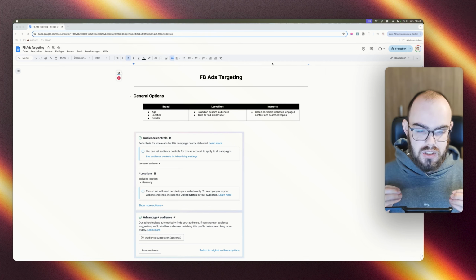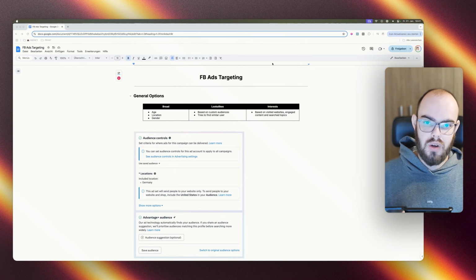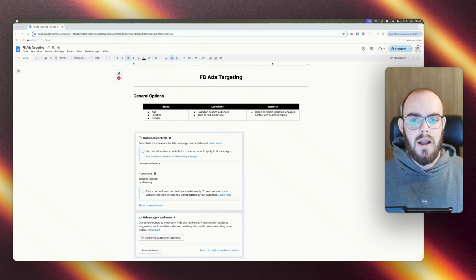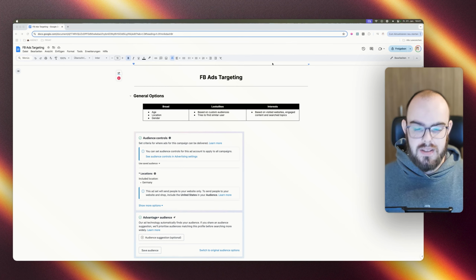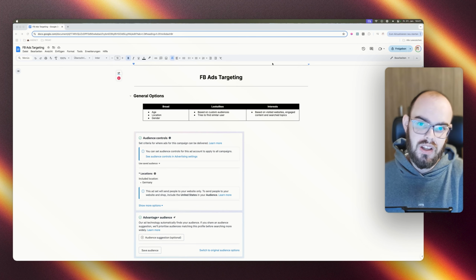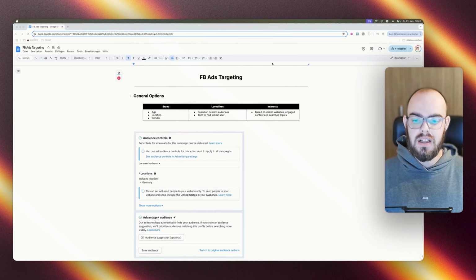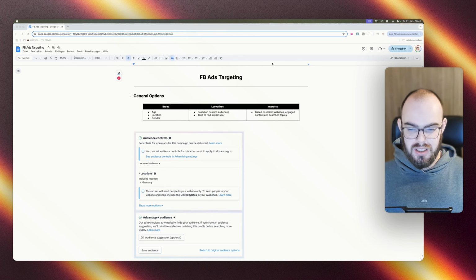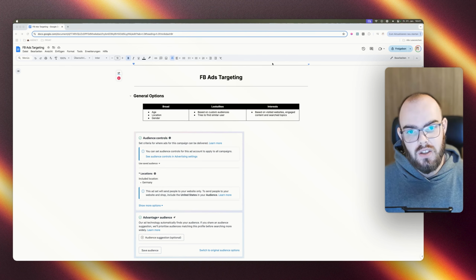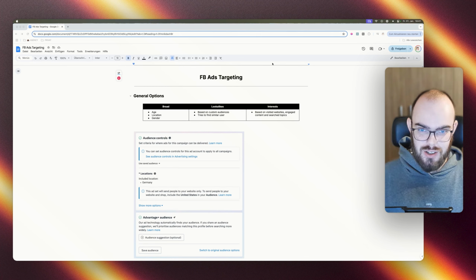I want to give you data behind misconceptions. I want to show you how I do targeting with multiple millions of euros ad spend per year, but also setups that work regardless if you spend $10 per day or $10,000 per day. I've done it myself and I can show you how I do it and how targeting is one of the simplest things actually when it comes to your ads. And I want to prove and show it to you.